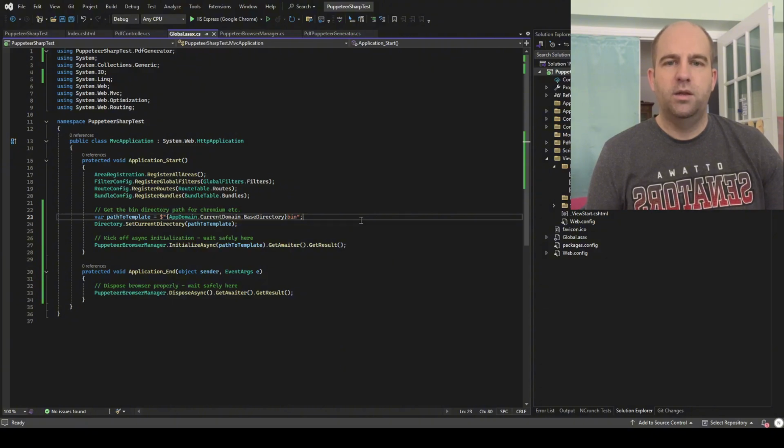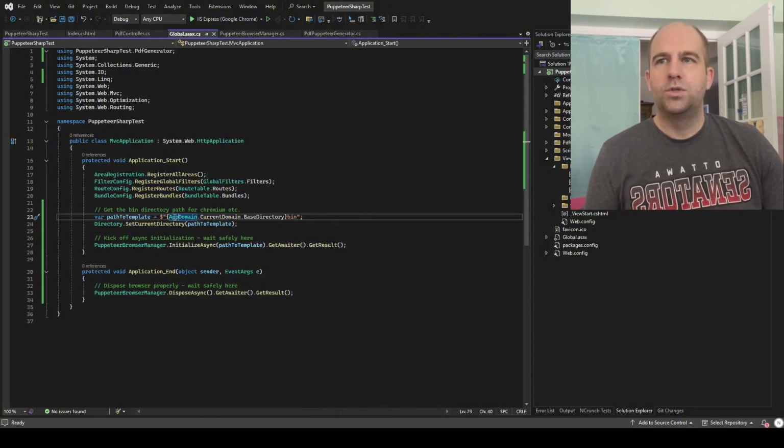To get started, the first thing we need to do is set our location to the bin directory. The reason we need to do this is we need to download Chrome, and because of IIS and its user policies, we need to be in a directory that our app pool user has access to, and that is the bin directory. So to do this, we're going to get the base directory of our project and add bin.